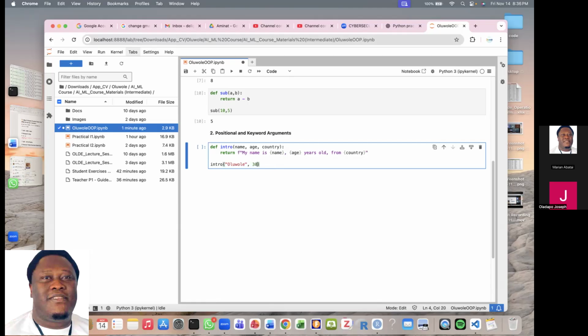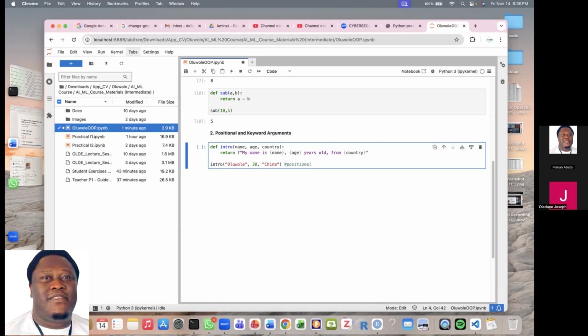I say I'm okay, number, you don't need to. Then I say I'm from China. All right. So if we run this, this is a positional. I think we spoke about it in the class. What is positional and what is keyword? Which is a positional argument?